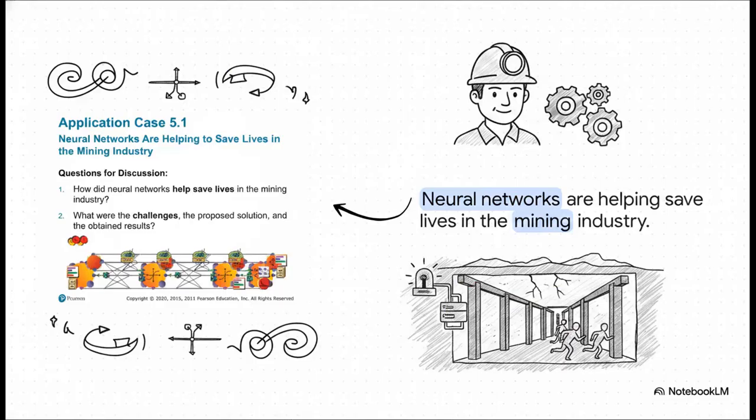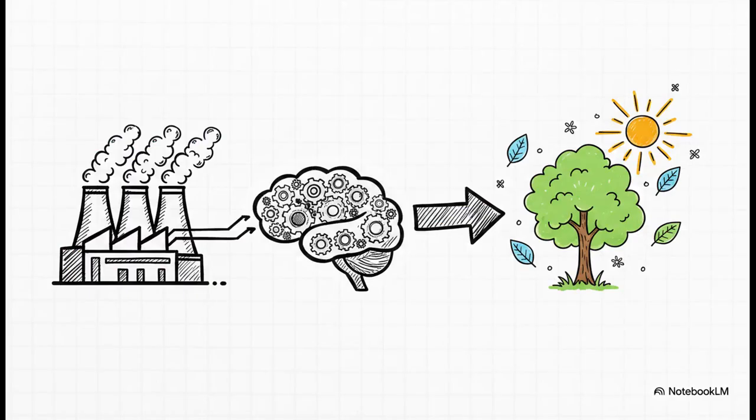Bringing this narrative full circle back to real-world stakes, these complex models are actively saving lives far beyond hospital walls. Take the inherently hazardous mining industry. Down there, neural networks are constantly analyzing environmental data and structural sensors. By predicting potential failures before they even happen, operators can evacuate personnel and literally prevent fatal catastrophes. And we see similar massive applications over in the electric power industry. Power generators utilize predictive modeling to forecast emissions and tightly optimize their fuel consumption. It just goes to show that these algorithms are truly foundational to managing and optimizing our modern, highly complex world.